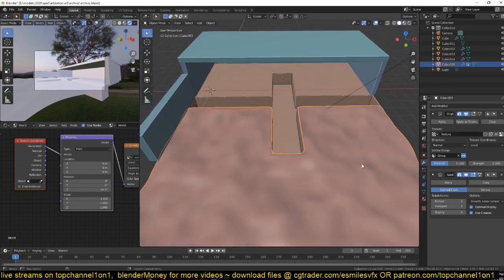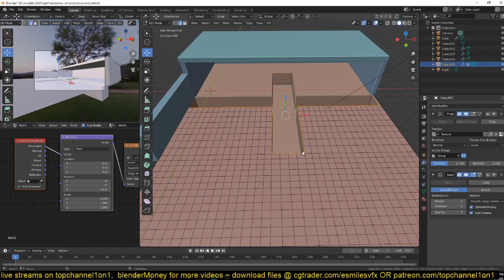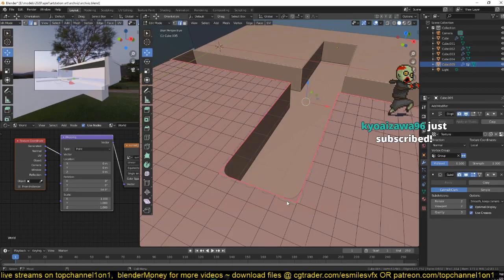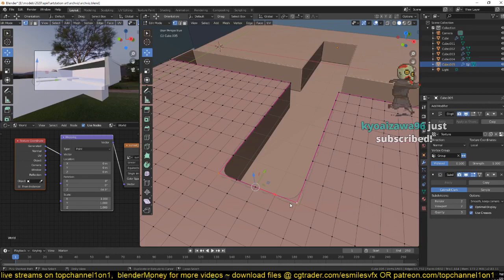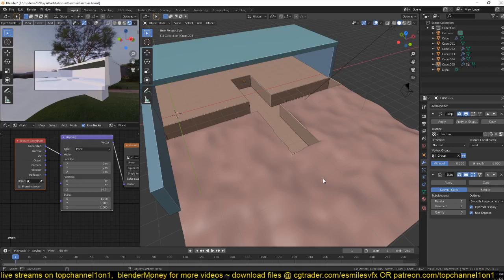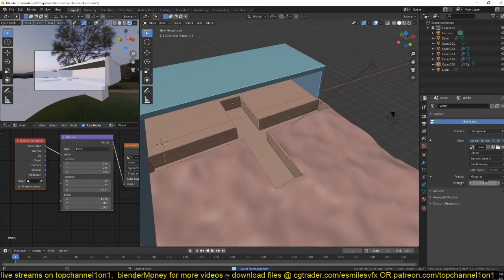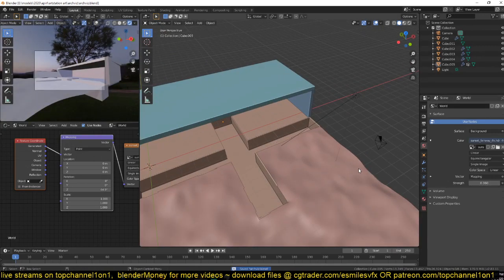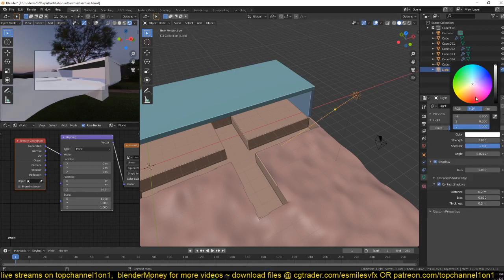Now this can be our grass area, and I also want these edges to stay sharp, so I'm going to use Shift E to give them crease. I think it's okay, they're still sharp here. We can just bevel these edges. I want those edges to stay sharp like that. I also want most of our lighting to come from the lights we set ourselves. I want to have a bit of control over the lighting, so I'm just going to reduce the strength of our light here. Maybe let's use an area light.